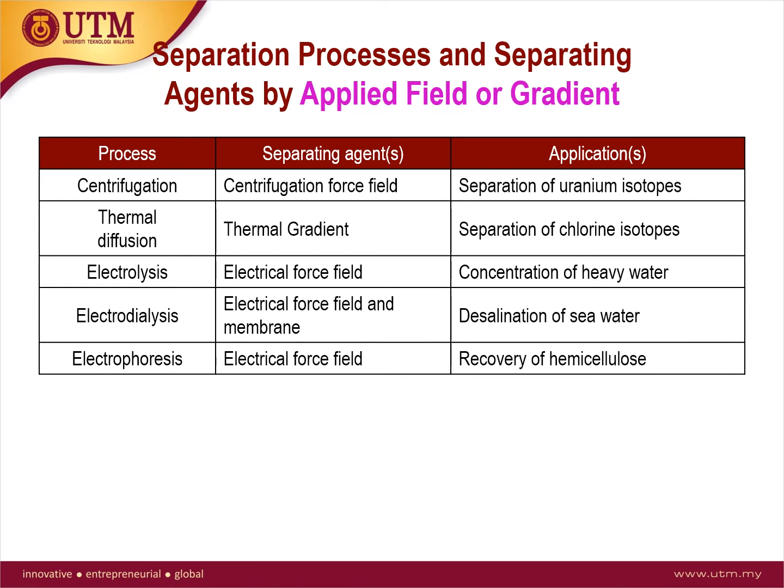Then electrodialysis. Electrodialysis uses the electrical force field and membrane as an external force field. For example, the desalination of seawater. And finally, the last example of separation process by applied force field or gradient is electrophoresis. Electrophoresis also applies the principle of electrical force field. For example, the recovery of hemicellulose.